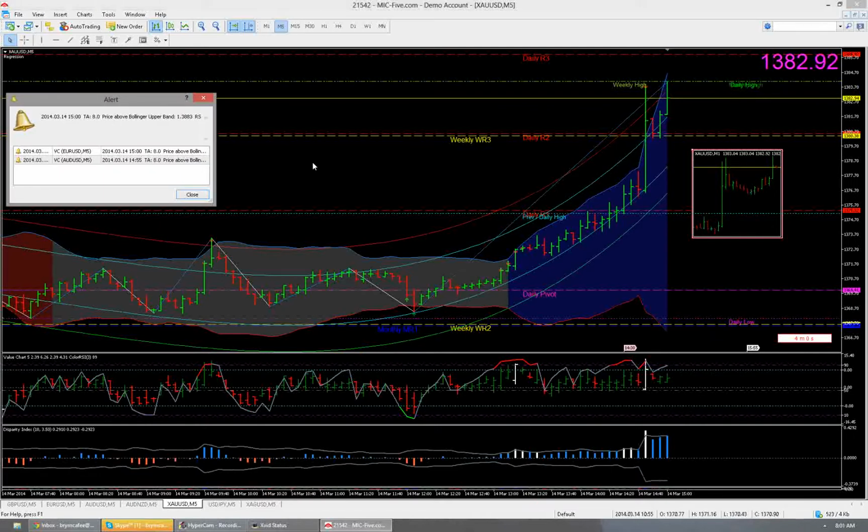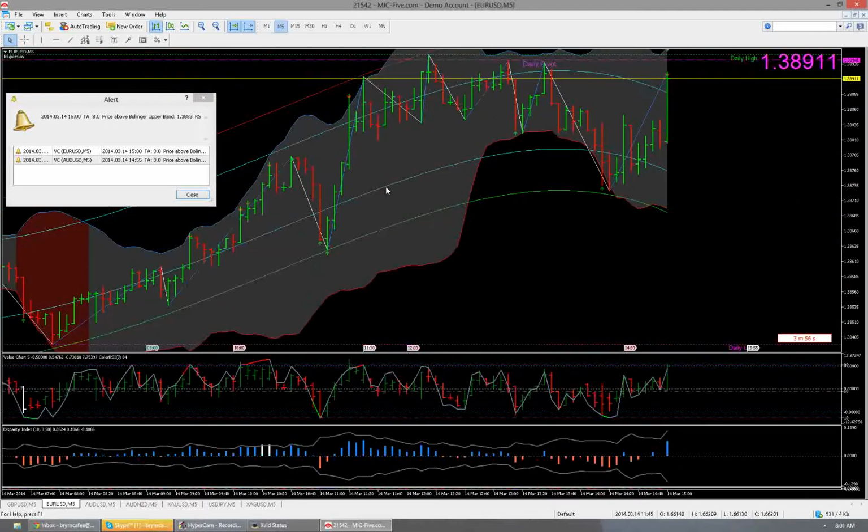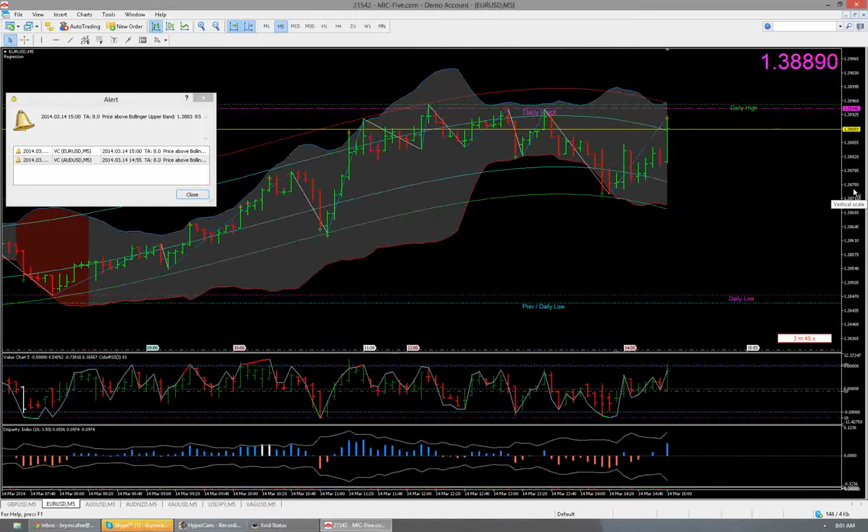Okay, so we have another alert, VC Euro. I'm trying to think. I'm stalling for time while we look at this. This one actually is going to be a good trade if it pops up a little bit more. Okay, so value charts on this one hit. You notice it's green. Disparity index isn't quite there.